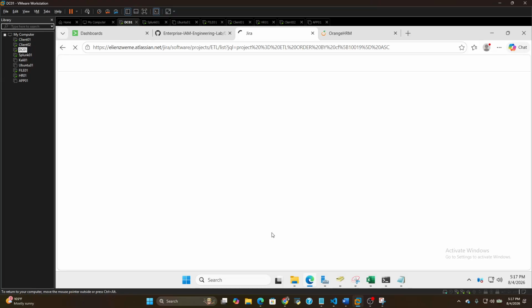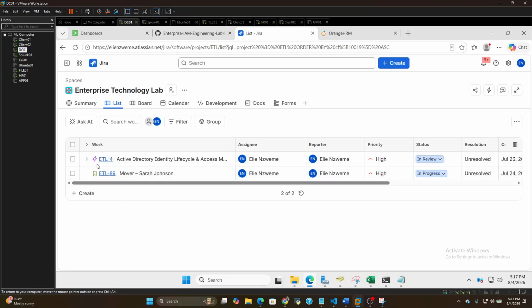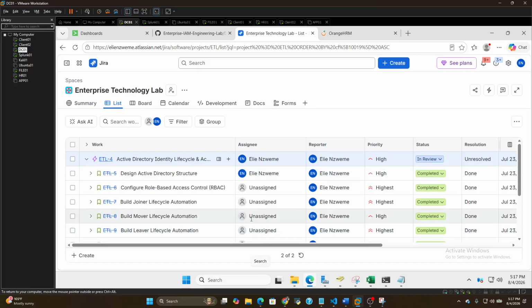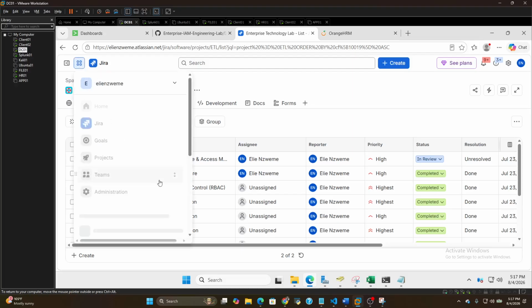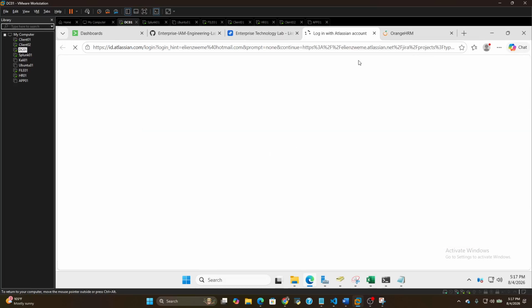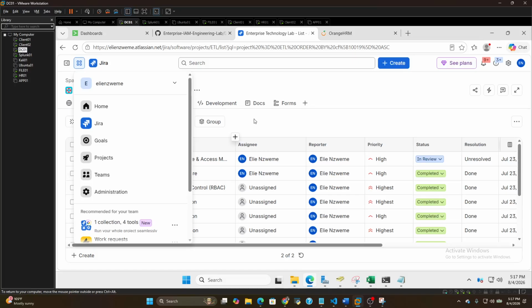So what's going to happen here is that our Jira system is going to manage the identity lifecycle workflow. So each joiner, mover, or leaver request becomes an IT work item within Jira. And when we go within our system here, or let's just go back right here.